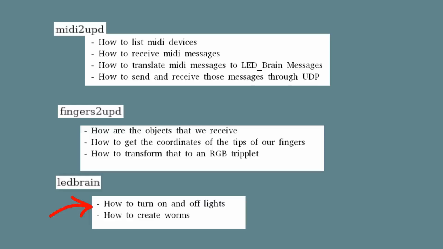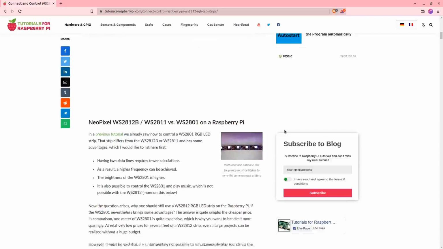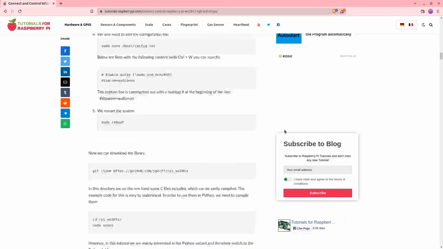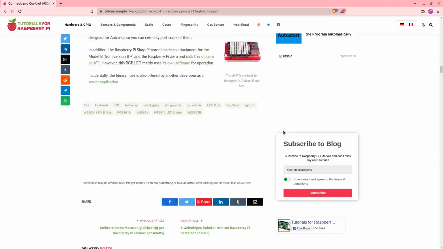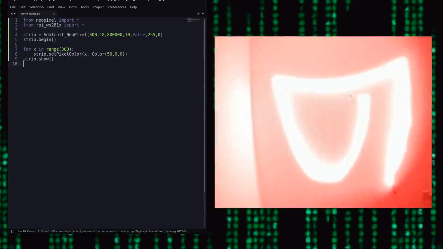To end, we will see LED brain, how to turn on and off some lights. You need first to follow this tutorial about how to set up some lights with a Raspberry Pi, and after you do that, you can start with NeoPixel, and then you can turn all the lights on, and when you do that, it works.